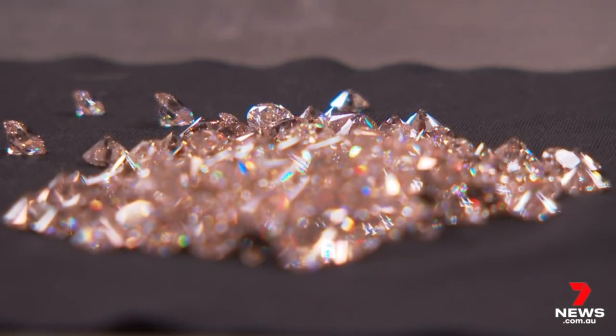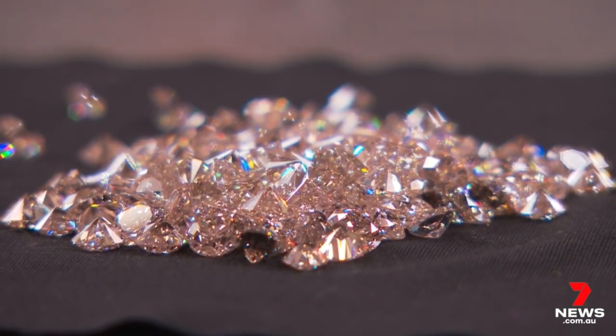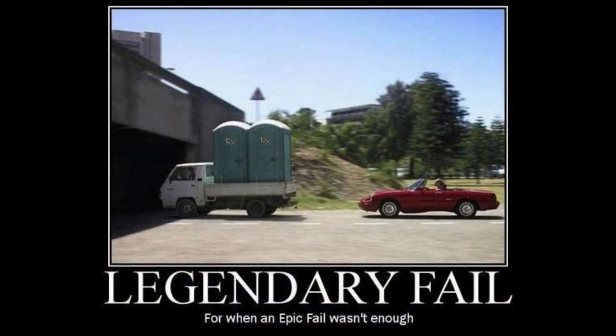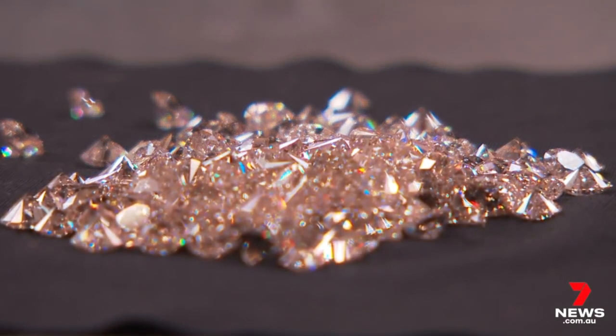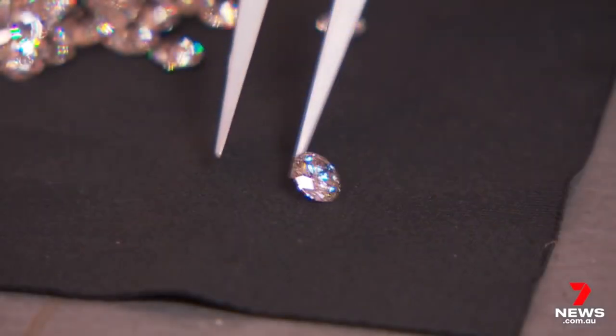These accredited sky diamonds, around $2 million Australian dollars worth here, are physically and chemically identical to those mined from the earth. And this is where it all crashes and burns on every conceivable level. Firstly, chemical vapor deposition diamonds like they've got here are nothing new. The cost of making the diamonds is rapidly moving towards basically just the energy costs of making the diamonds. So when they say it's worth around $2 million Australian dollars, that's pretty much the energy cost of making those diamonds.